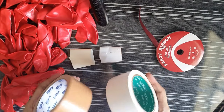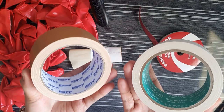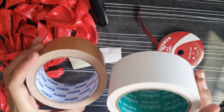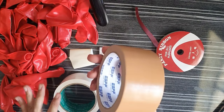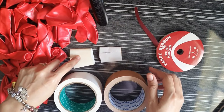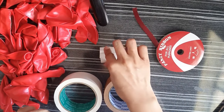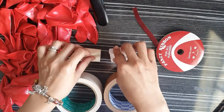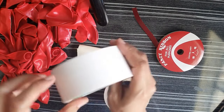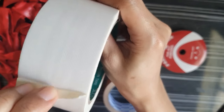First, I want to show you that not all fabric tapes are effective. Choose a brand with a better grip. Look at the difference. See this fabric tape? I can easily pull it off. Just like that.